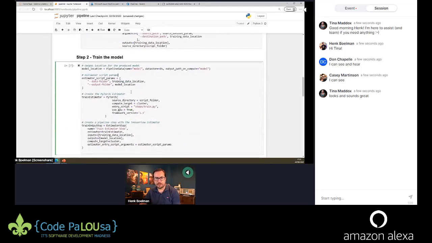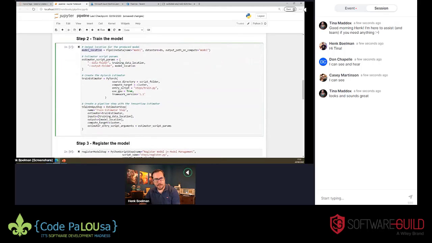Then the train the model script is there. So here we see that I'm creating the estimator. These are the input parameters, like where it can find the data and where it has to put it. This is the output location for the produced model, the model location. So here we have the estimator step.